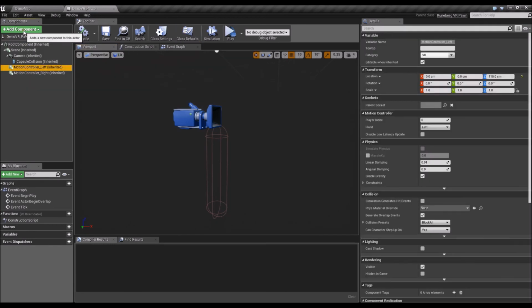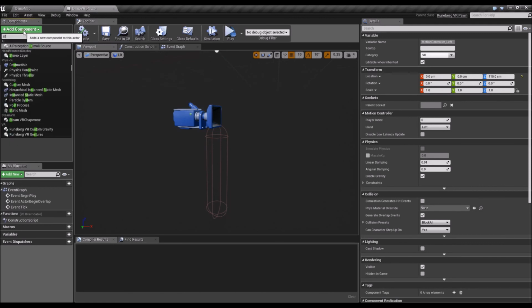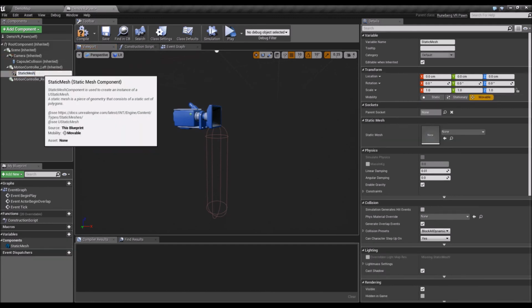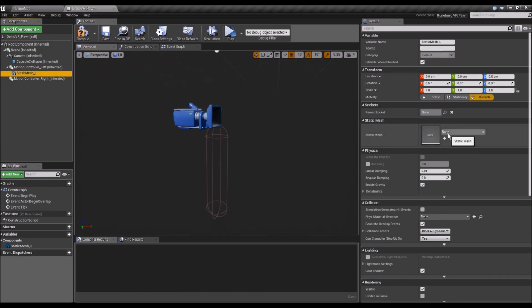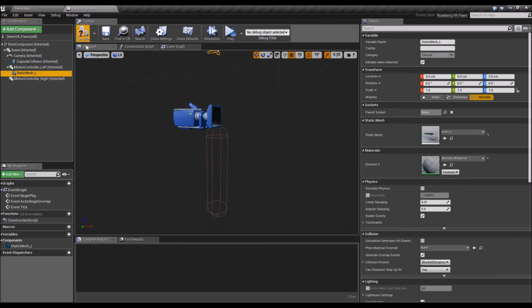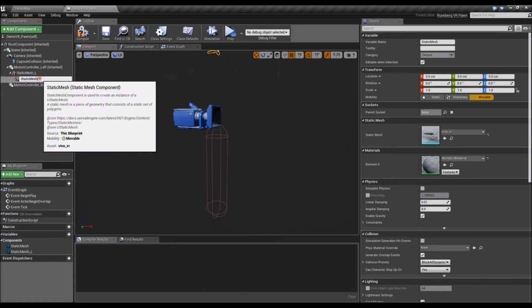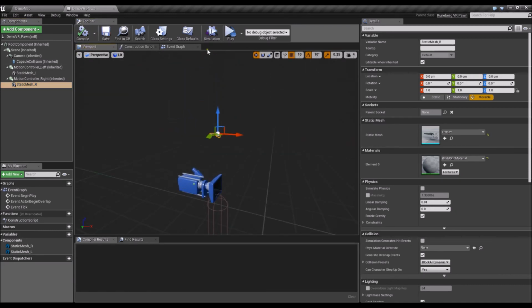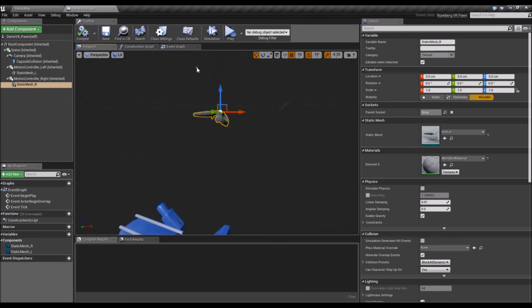Let's add a few components in here while we're here. Let's add a static mesh component and call it static mesh left. Add a mesh. Let's use the default Vive. File, save. And let's just duplicate that. So I press Ctrl W, rename it, and drag it along to the right controller. Alright, so now we should have a pawn with two motion controllers in it.